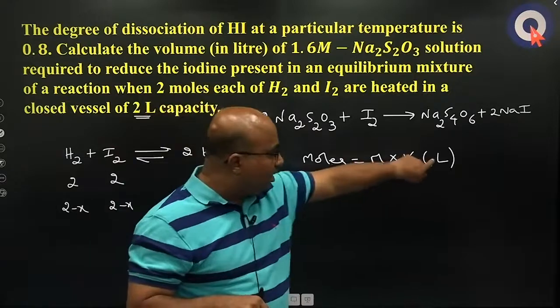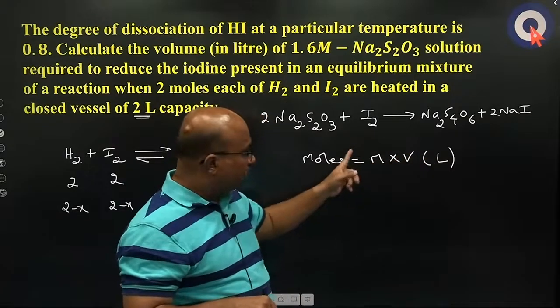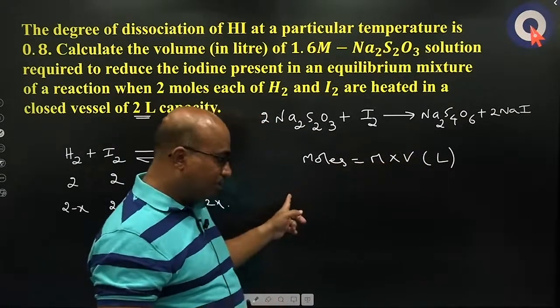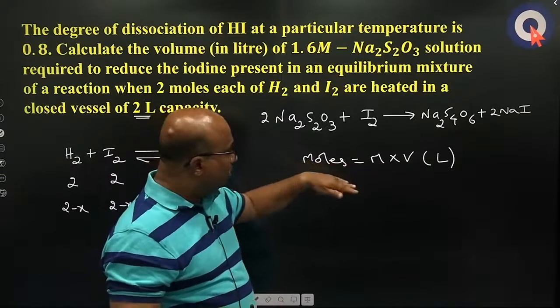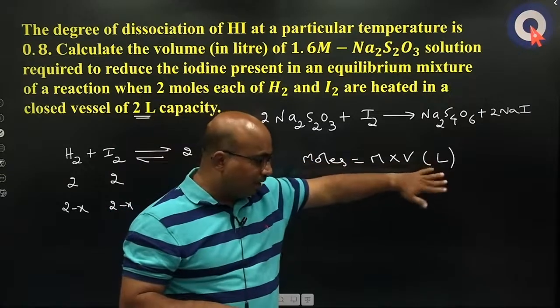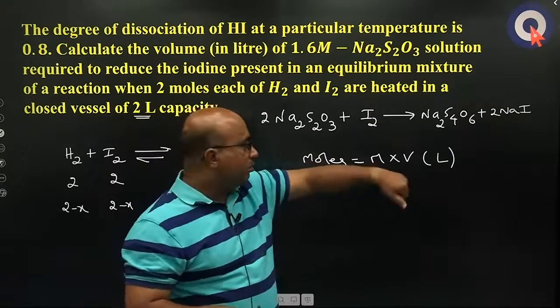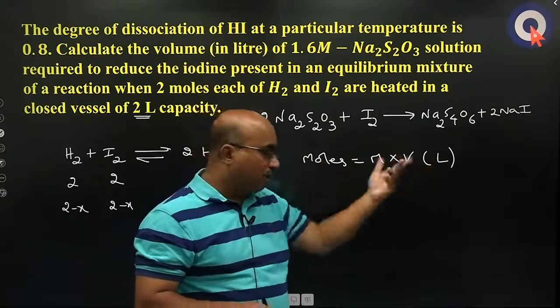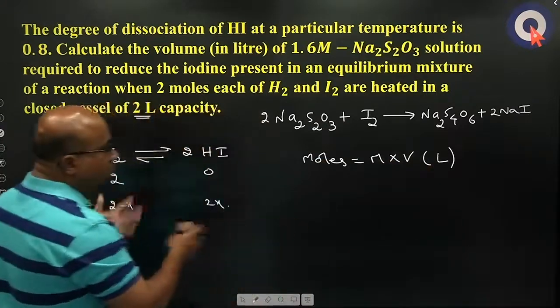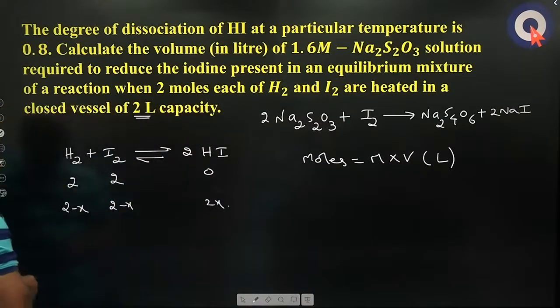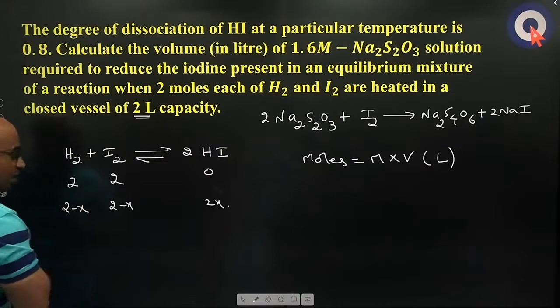So, when it is in ml, it gives millimoles, but if it is in liters, it gives moles directly. So, if you can get the moles, you can calculate the volume in liters. If you want millimoles, you can calculate the volume in ml. So, all the applications you can just see carefully. So, let us see what is this x value, how to determine.